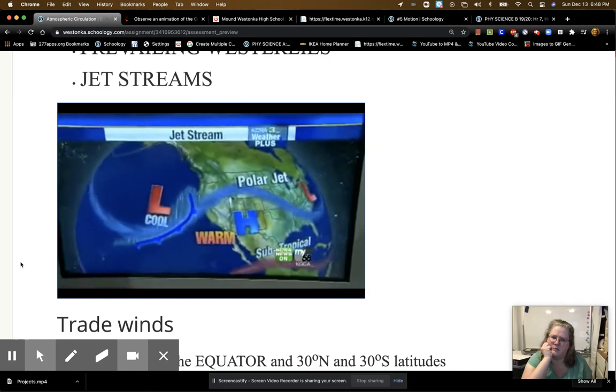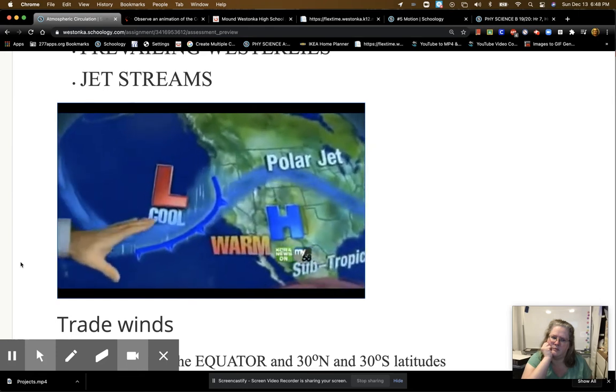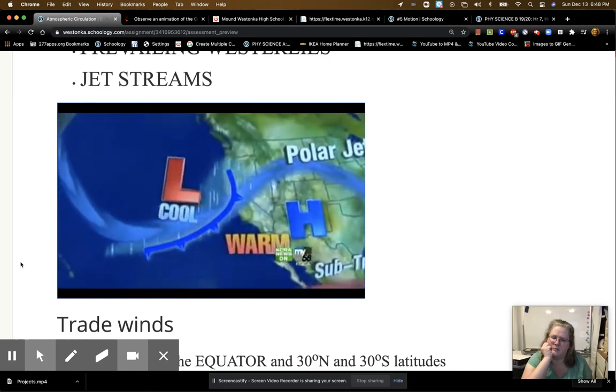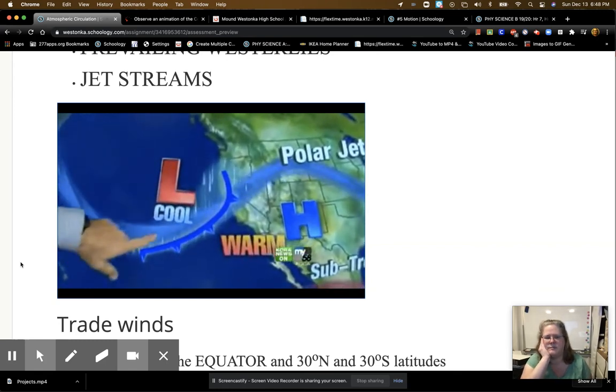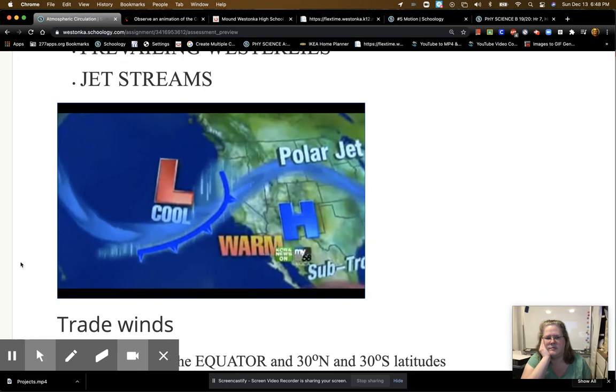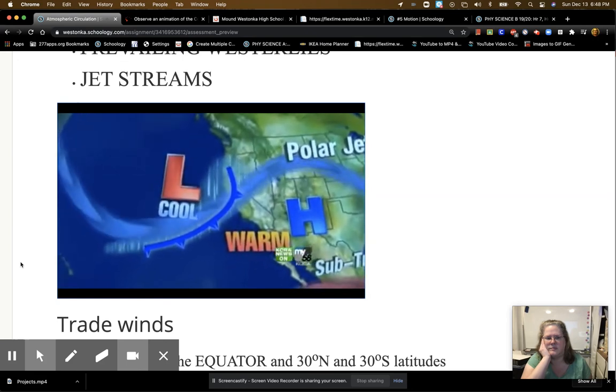Now, what's so important about this jet stream is it pulls along those weather systems, and this is what gives us our rain. And so we have these areas of low pressure that swing on through. As those waves come through, that's what makes a cold front. And of course, that's where we have the rain and the snow, and that's what we get during the winter months, and that's what we need a lot of.